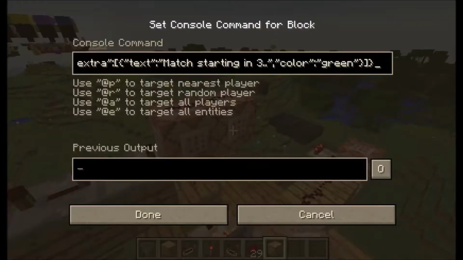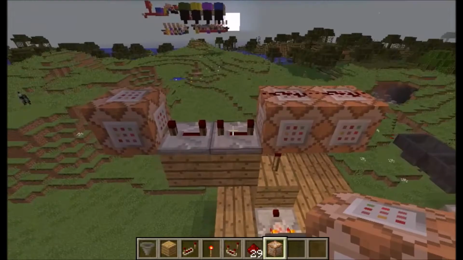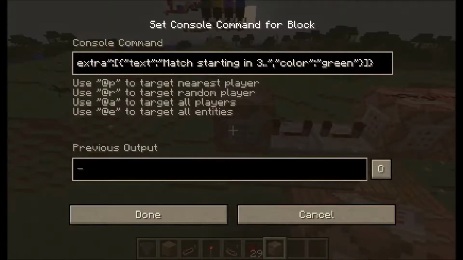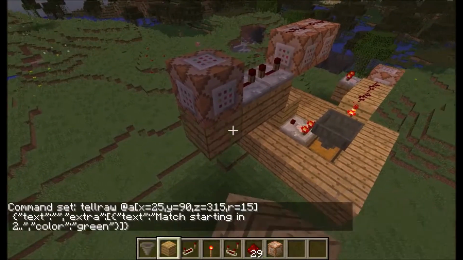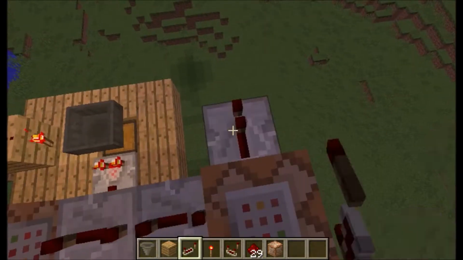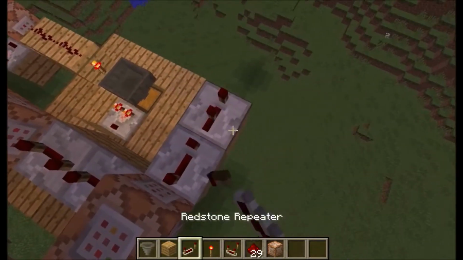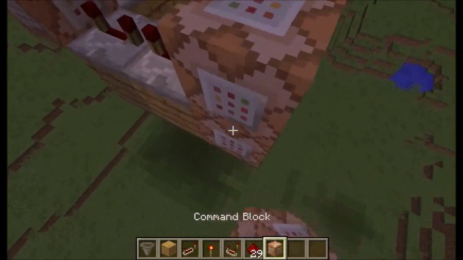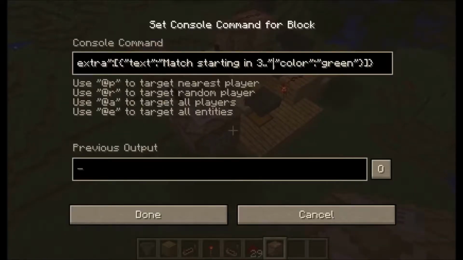Now, you can go ahead and copy this command block with Control-A and then Control-C, and paste it in here with Control-V. But this time, instead of "match starting in 3", the message just changes to 2. You may ask where I'm going with this. I'm going to have it wrap around a little bit. You don't have to. How you build it is fine. As long as the timings are alright, you can build it any way you want to. So now this one would be 1.